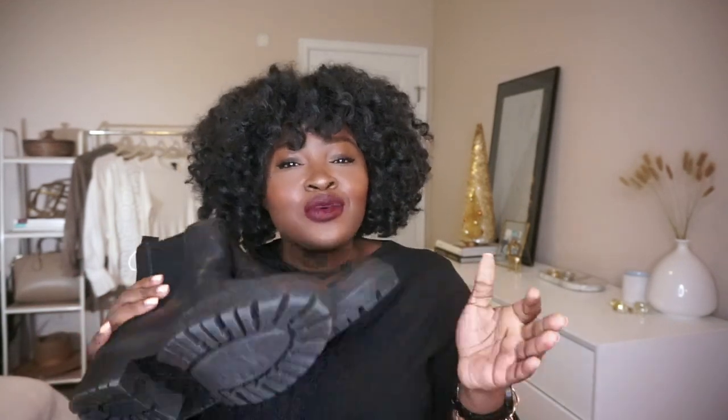Outfits with a focal point. If you keep on watching, I'm going to share with you a hack that will revolutionize putting together outfits, so make sure you stay tuned. This first look, the focal point is going to be combat boots. I already shared these boots in my Nordstrom haul. They come in three other colors, they're buttery soft and super comfortable. If comfy is the new chic for you in 2020, you definitely need a pair of combat boots. They're totally in trend for this season — I have a whole dedicated video on fall and winter trends.